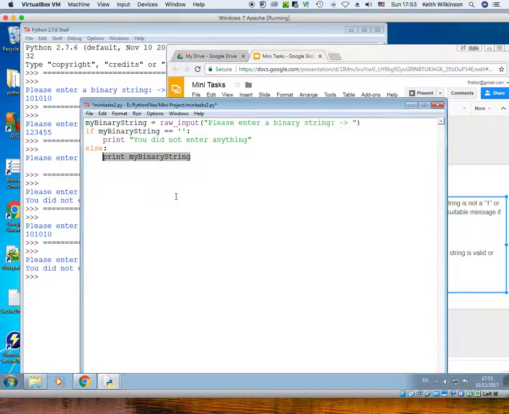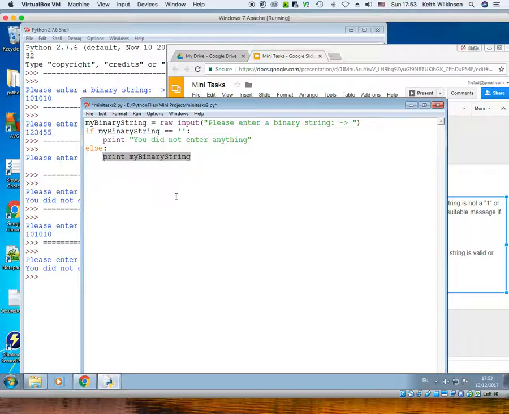So I'm going to talk about the flag for a minute. A flag is what we call a binary digit. A 1 means it's true, a 0 means it's false, and we just call it a flag. In other words, we've flagged up an error, or we've flagged something's happened. So I'm going to start off by setting a flag. And what I'm really looking for is whether this string is valid or not.